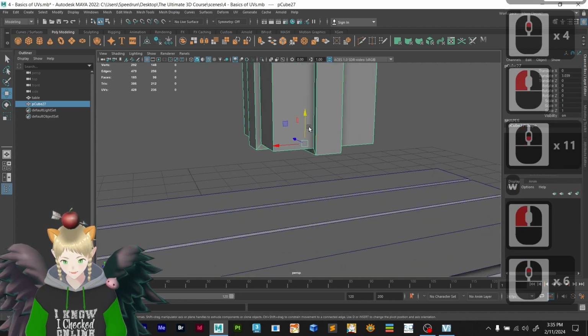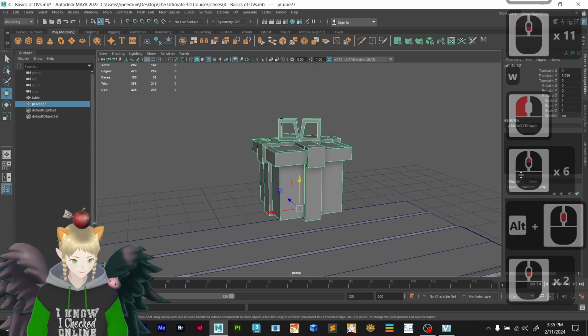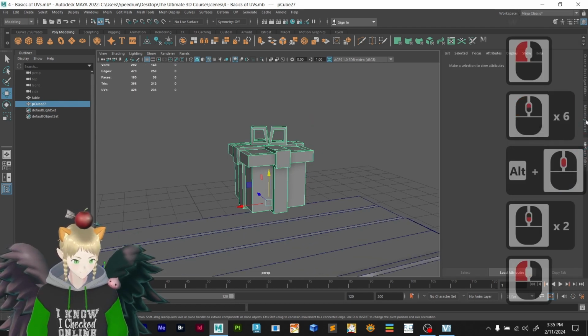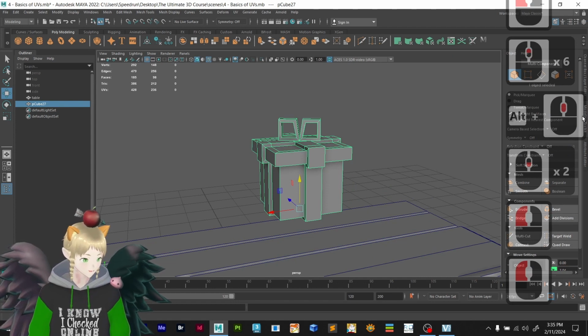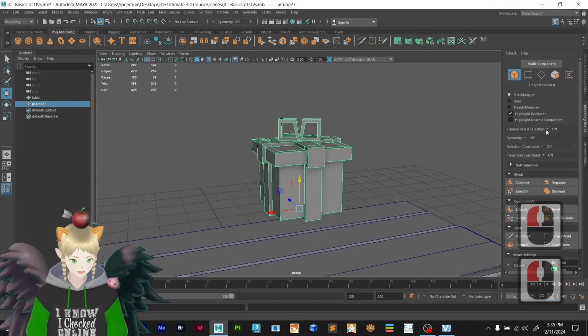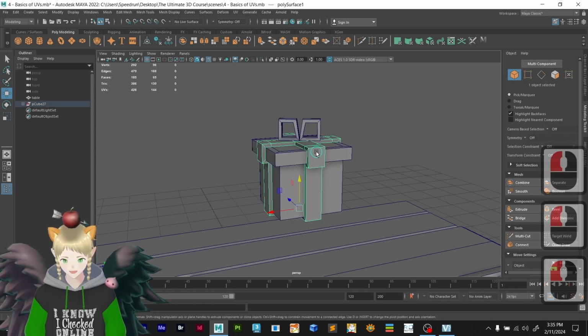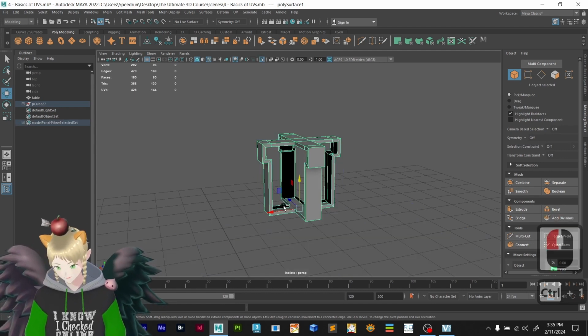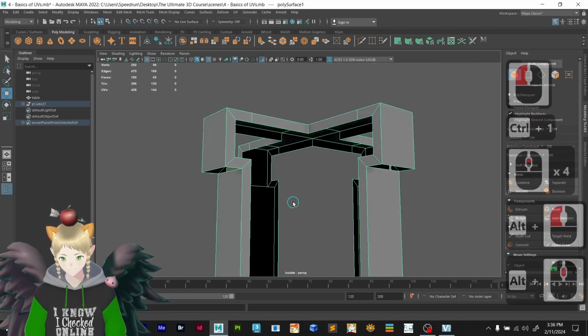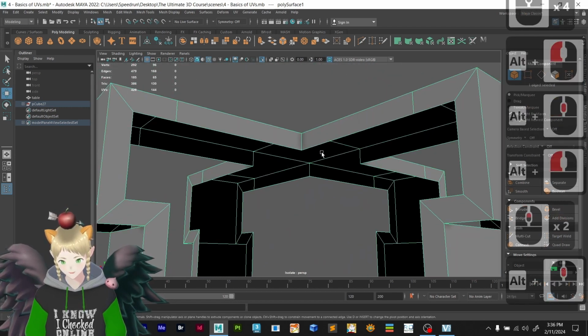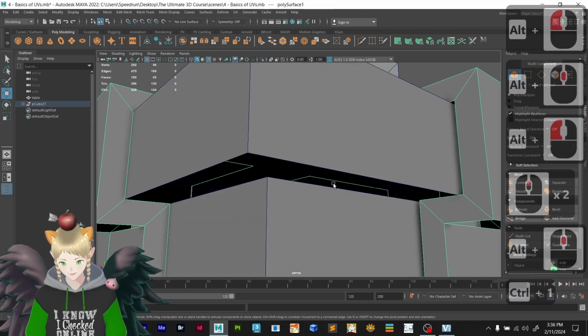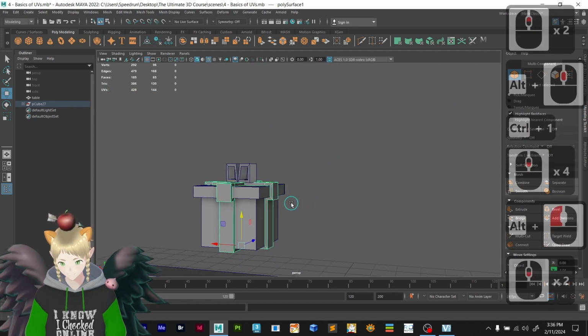First, I'm going to move this box away and I want to fix one more thing before we get started. In the modeling toolkit here on the right, I'm going to choose separate so we can separate this. I'm going to click on our straps from around our gift box and click Ctrl+1. I just want to check if there were any faces that I need to delete, but it seems pretty good right now. All right.